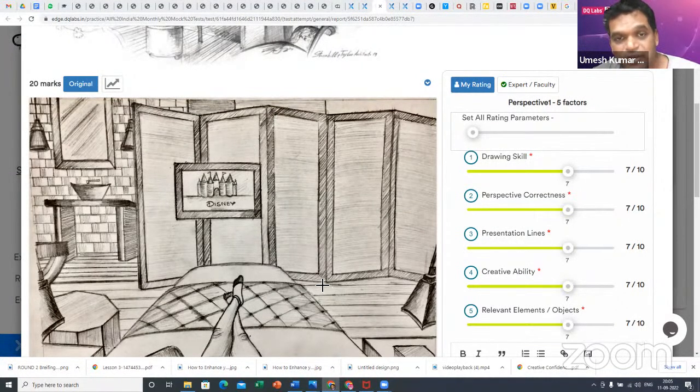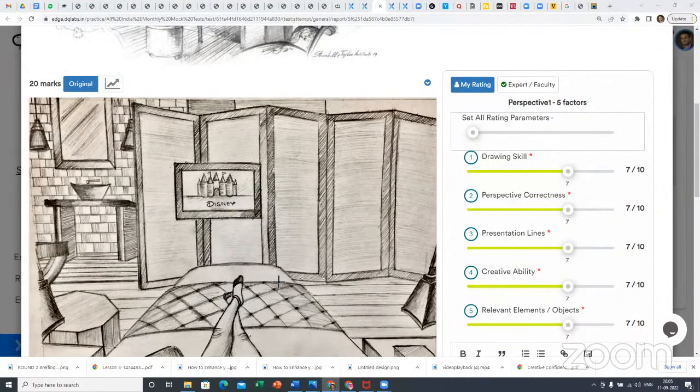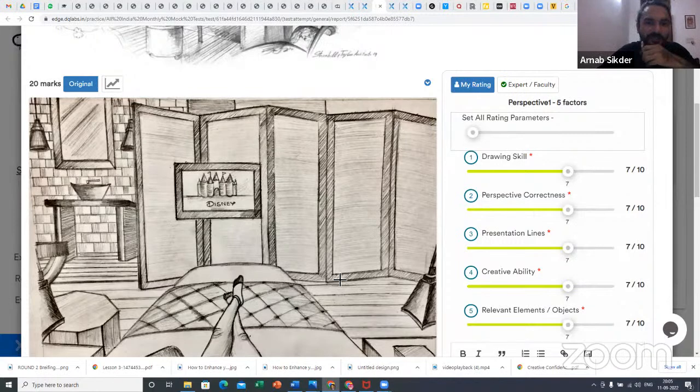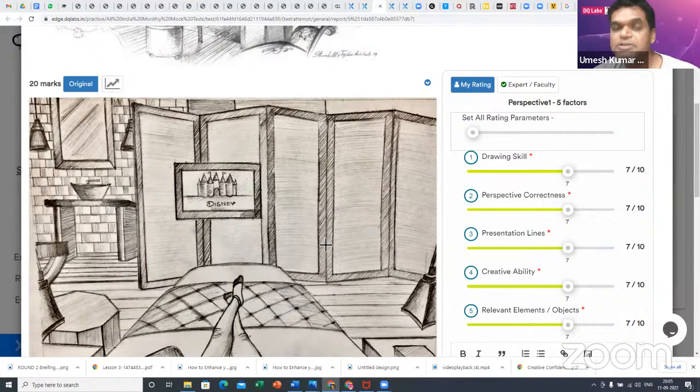Did you understand the point? Yes, sir. It is creating an optical illusion right now. It is an optical illusion, but technically it is wrong. If this line is going like this, the other line should be going inward, not outward. Which means that over here also the thing would change, right?